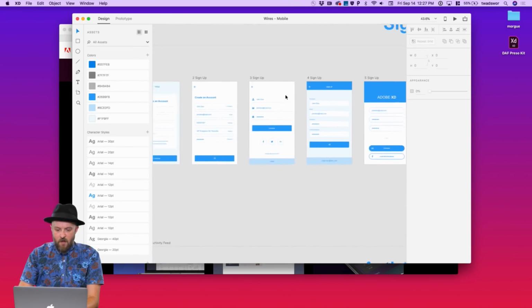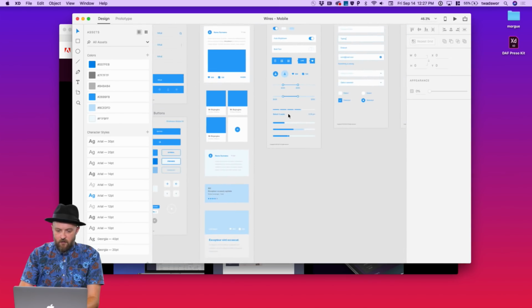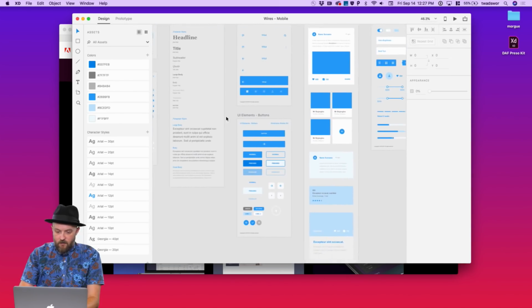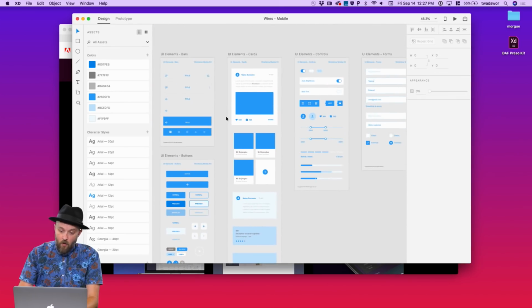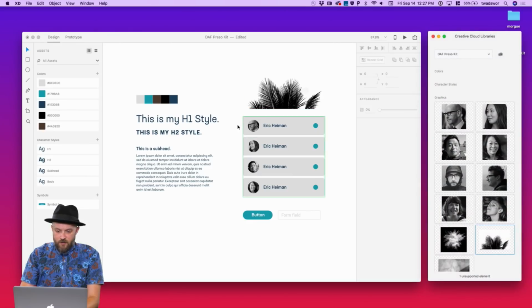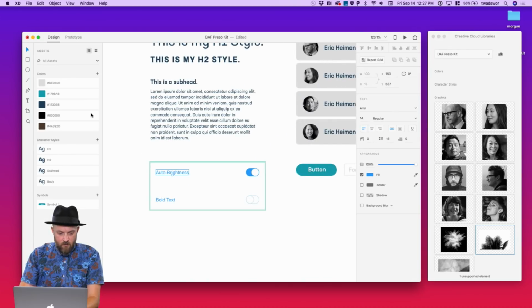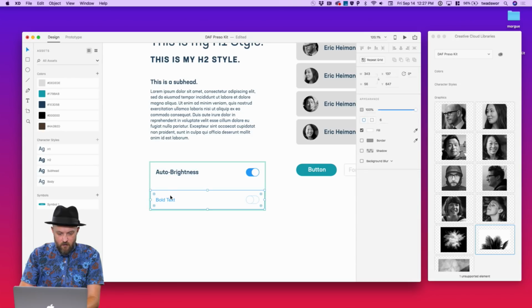Eventually maybe I would need to build out my UI kit as detailed as this. Or what I could do is start using some of these components, bring them in, and just start styling them my own way. Go and apply my own styles to UI kits from other places.